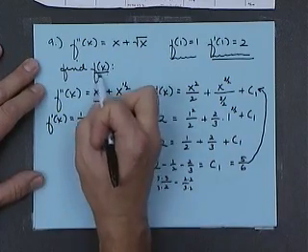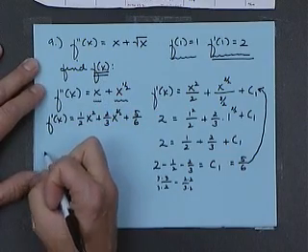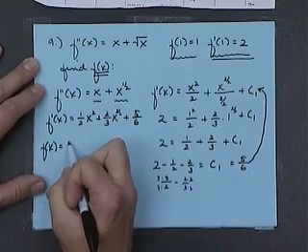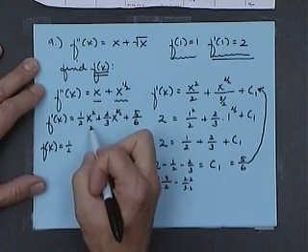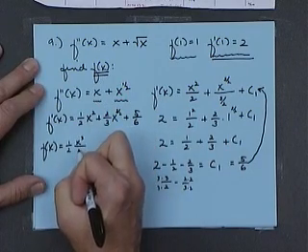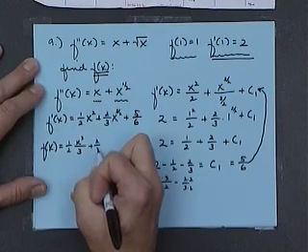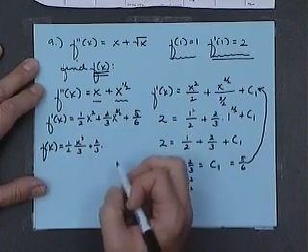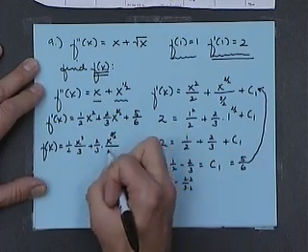We want to work our way back to f of x, so we anti-differentiate again. Bring the 1/2 along. What's the antiderivative of x squared? X cubed over 3. Is that right? Bring this 2/3 along for the ride. What's the antiderivative of x to the 3/2? X to the 5/2 over 5/2.